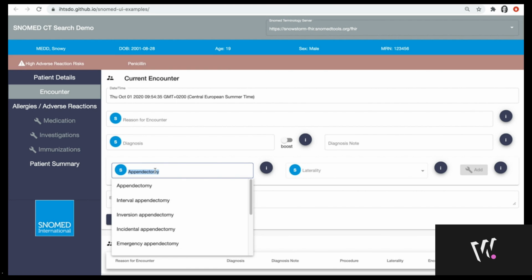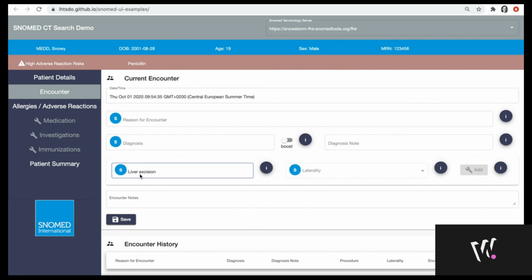If we instead said excision of liver, liver excision, you can see that the same thing occurs. We're still not able to specify laterality. Again, we don't have a left or right liver.